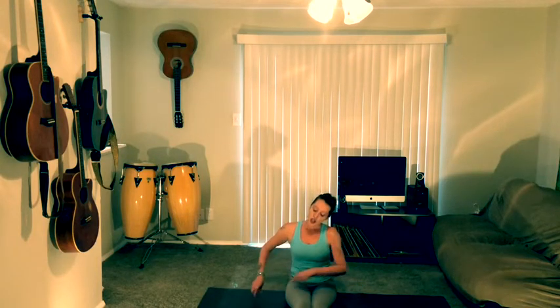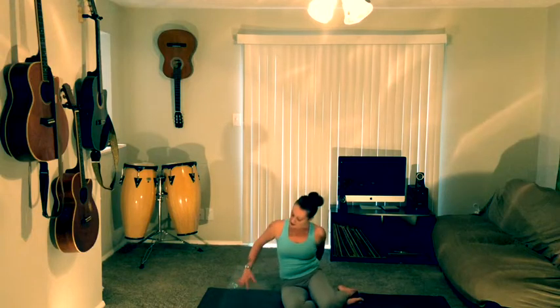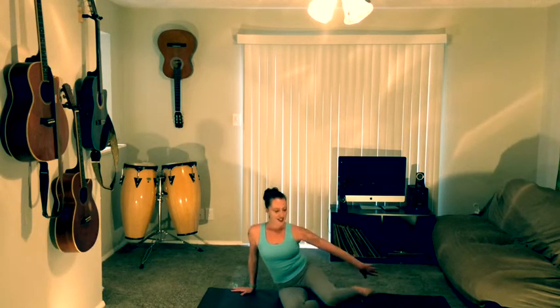So this time, shift onto your left hip. Bring your feet over towards the right. We'll balance on that left hand. And again, prepare for our rond de jambes, toes to the mat. And then we'll bring the arm and leg forward and back, sweeping forward and back.